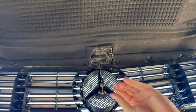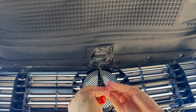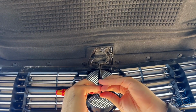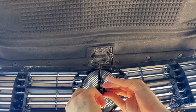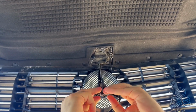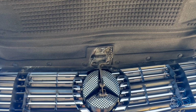So we go back with the hook. It goes in. But first you will have to move the spring back into its position. 1, push it through. 2, it's up there. 3, you're done.